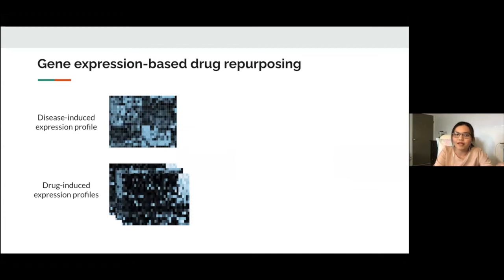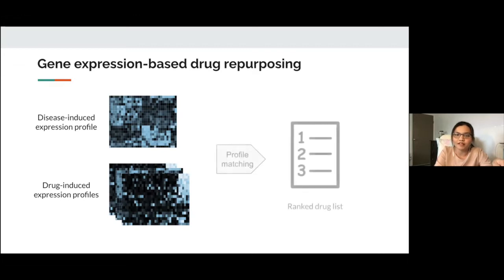At the Ravi Lab, we focus on developing computational approaches to study infectious diseases. One of our ongoing projects is drug repurposing in infectious diseases, and our project is gene expression-based drug repurposing. We compare similarity between disease and drug gene expression profiles to get their similarity level, and use the similarity level to get the ranked drug list, which is a list of efficacious drugs that we predict can successfully reverse the disease signature.